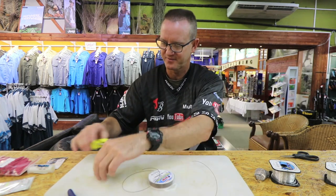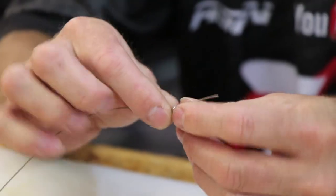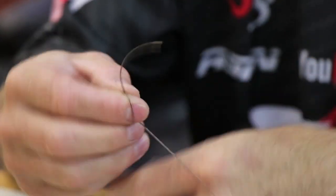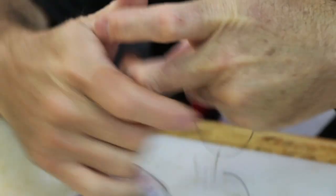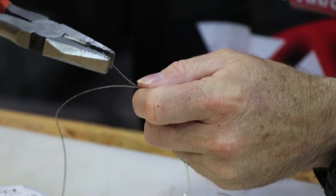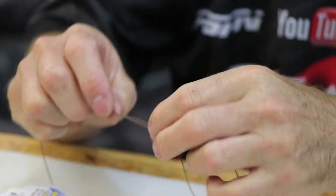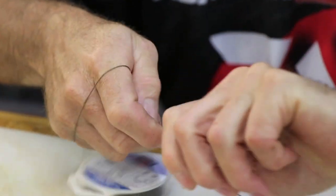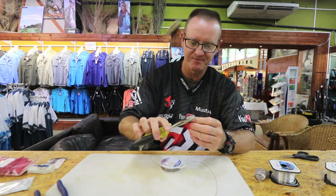Cut. First one done. Again, I'm going to do the exact same thing again. Through the eye. Around twice. All we're doing is making a figure of eight. Nothing fancy about it. There we go. Pull tight. Stick that in there. And again, pull tight. Bit of lubrication on it. And slide it down. Just squeeze that. It just bites in better so the knot doesn't come undone. There we go. Again, 20 centimeters.